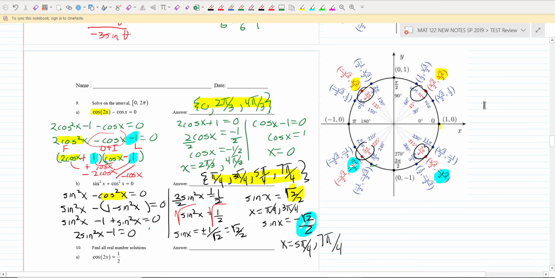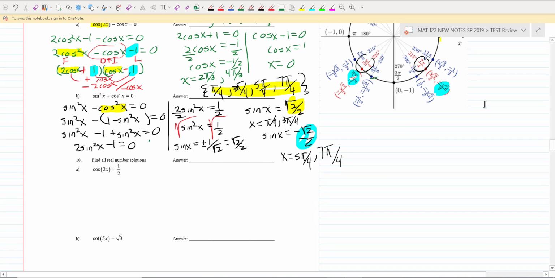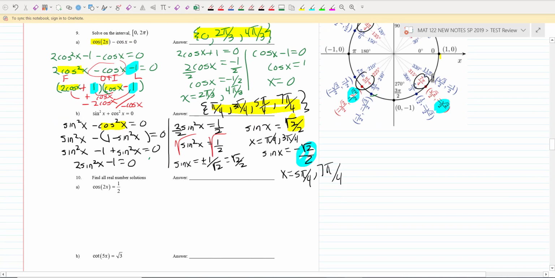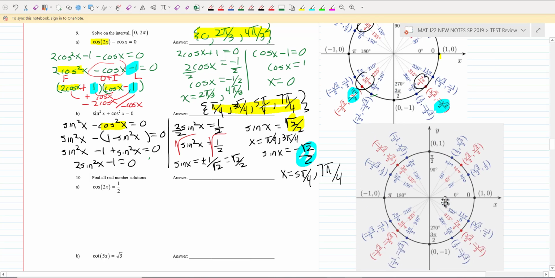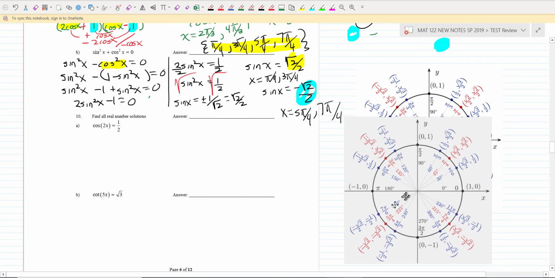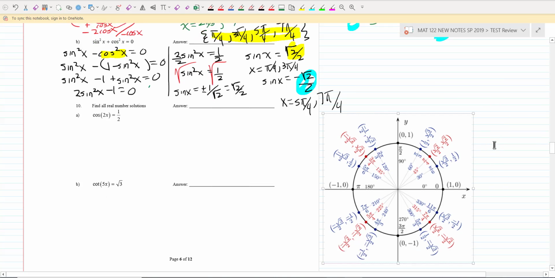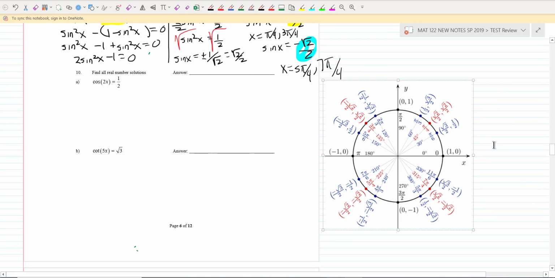Okay? All right, now we're going to get into the multiple angle problems. And there's probably 2 ways you could actually do this problem. You could actually solve this problem with a cosine double angle identity, but when you have multiple angles like 2x and 5x, oftentimes it's a good idea to use this strategy. So the first thing I'm going to do is the inverse cosine of both sides of this equation.